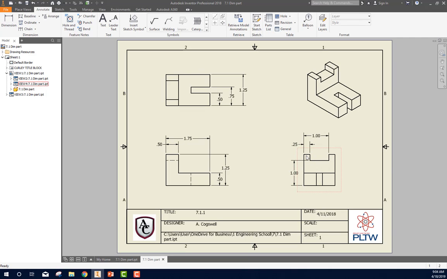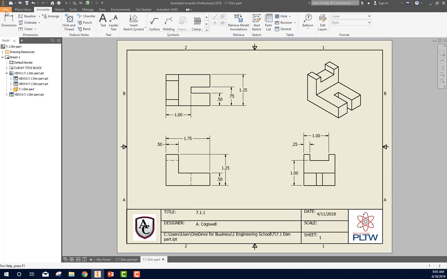So I know how wide this is, how wide this is. I can figure out how deep this is because I know the overall height. I know how big the L is going to be. And the only thing I haven't specified is how deep this cutout is here. So again, data dimensioning from the left side, we just need to specify that height or that length right there. And there we go. Now we can recreate this object using all of these dimensions.